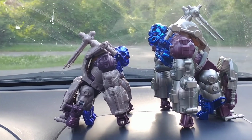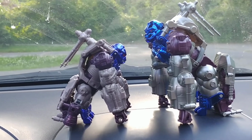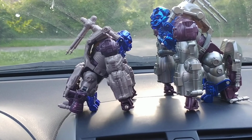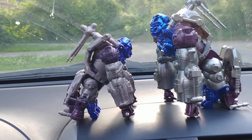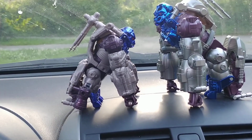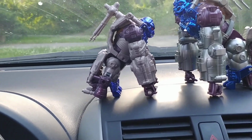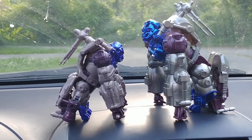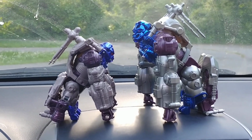Alright, the beautiful thing about Transmetal figures, and it's not so much a skateboarding gorilla. He's actually an air hoverboard with these guys. So I'm going to pause this, get him into his alt mode, go through that for about a minute, and then I'm going to get in robot mode and finish this thing off. I very highly recommend this already. It's just an absolute joy to have in hand.